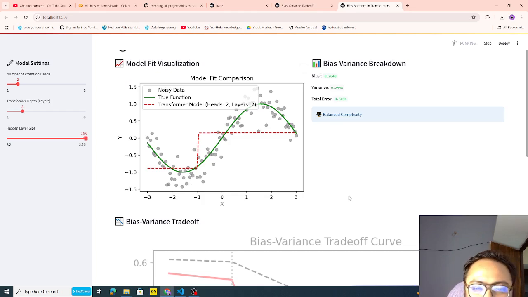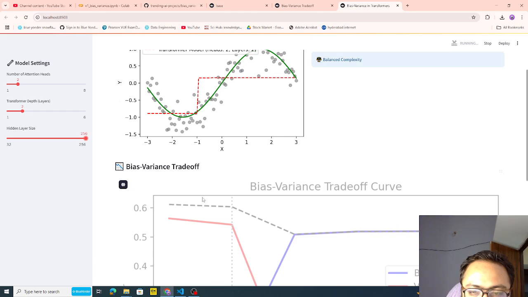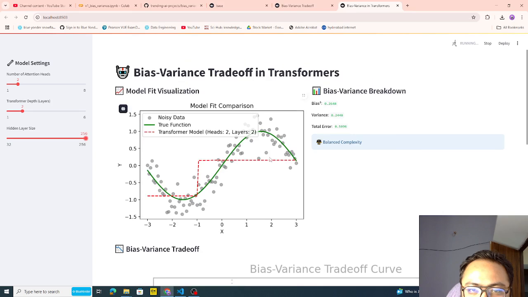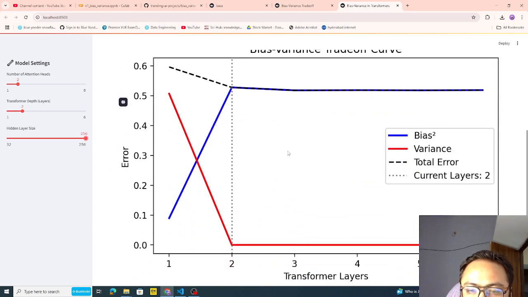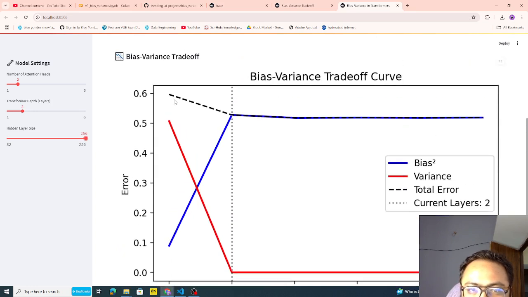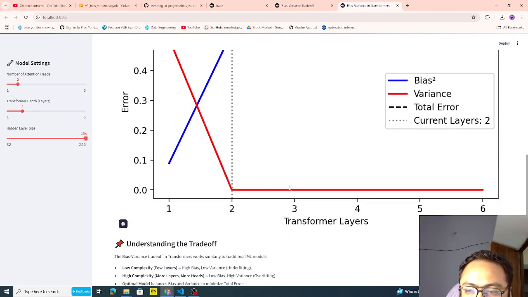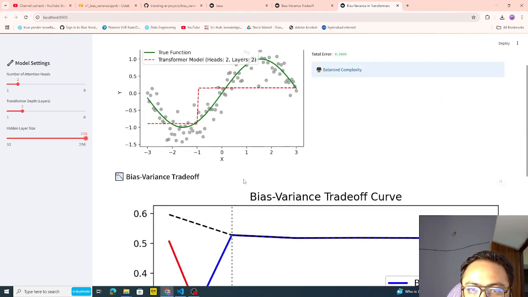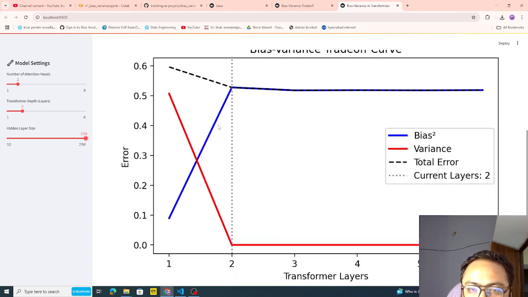Okay, so I will not wait for this to complete. I think you can download and play with it alongside following this video. Okay, it has come. Now you can see the shape got changed, right, based on the number of hidden units, but you pretty much get the gist of what we are trying to discuss here. Here also you can see it's a U shape, right?